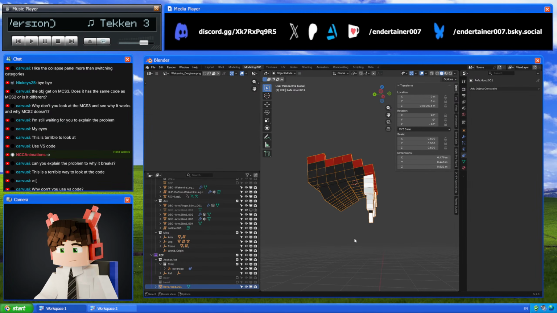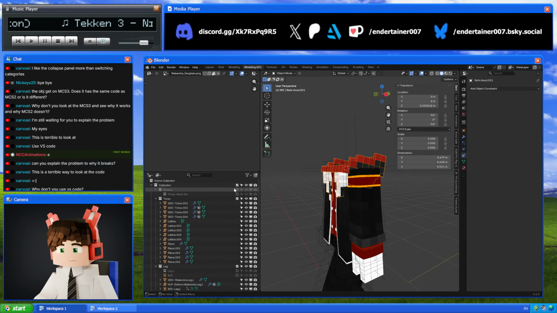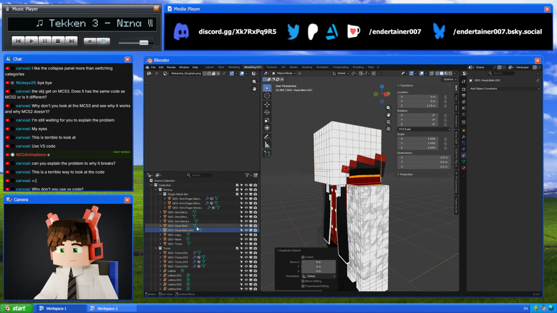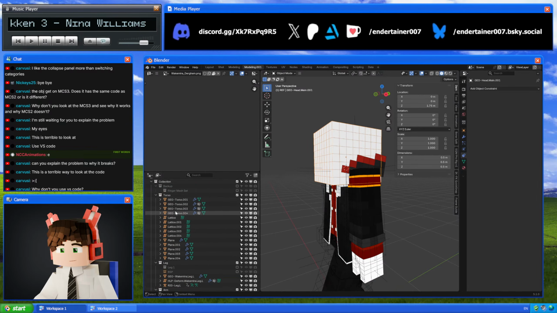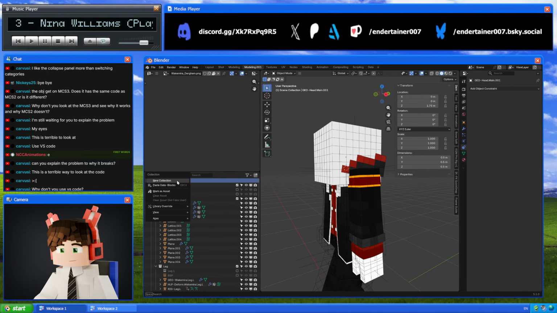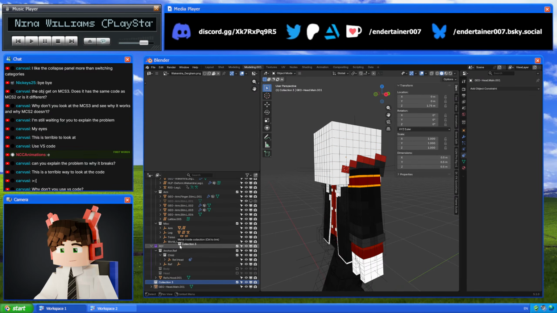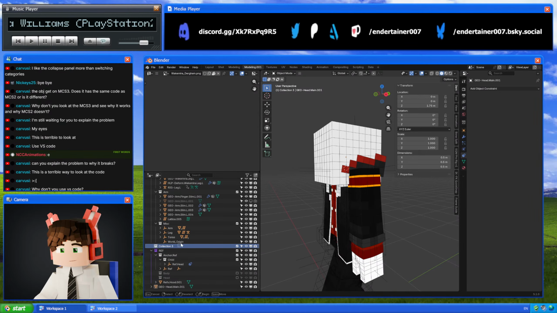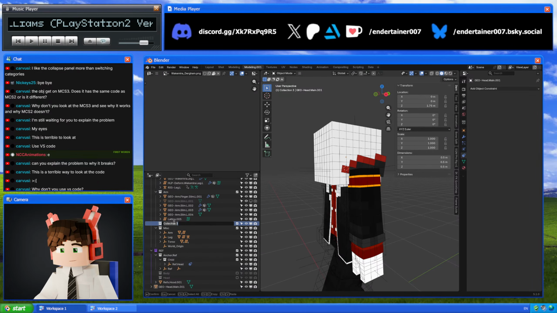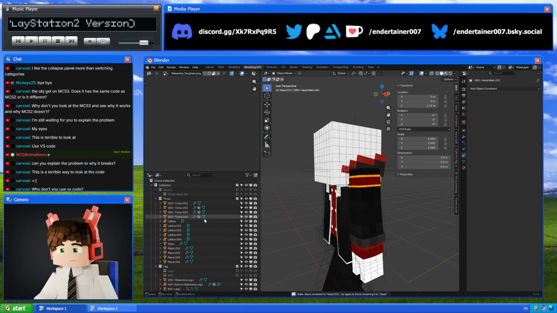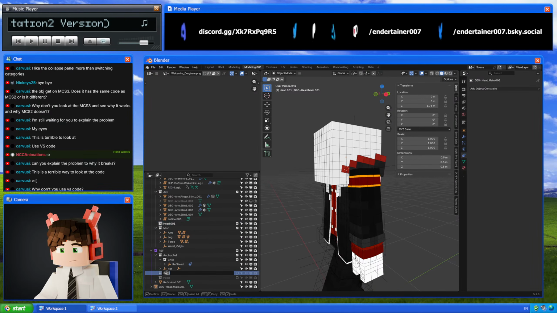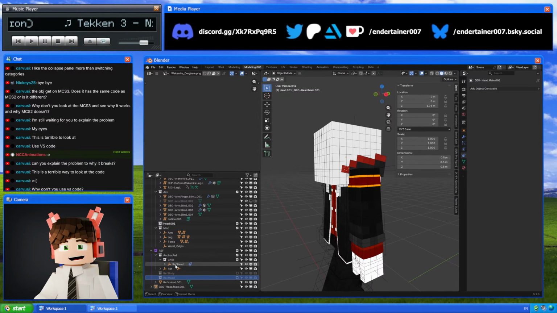All right, I forgot, I do have the mesh here. Could just duplicate that. New collection. This will be head. Oh, right. Ref.head.